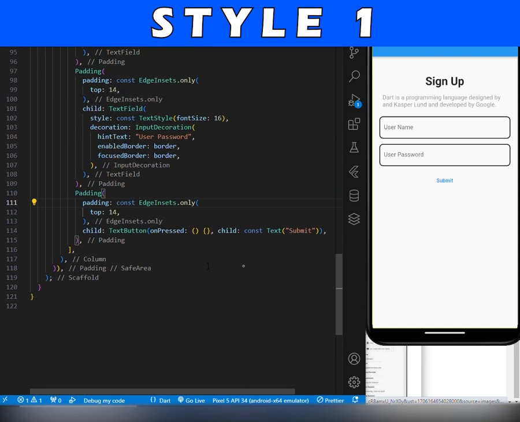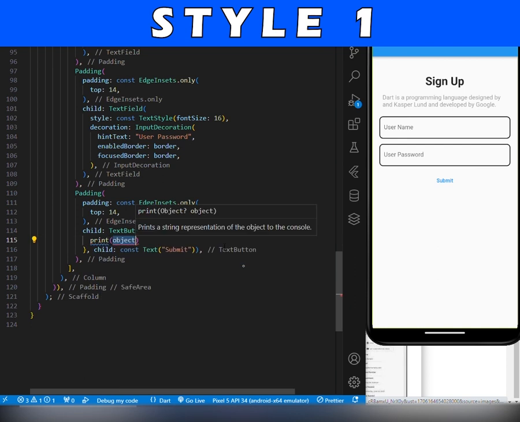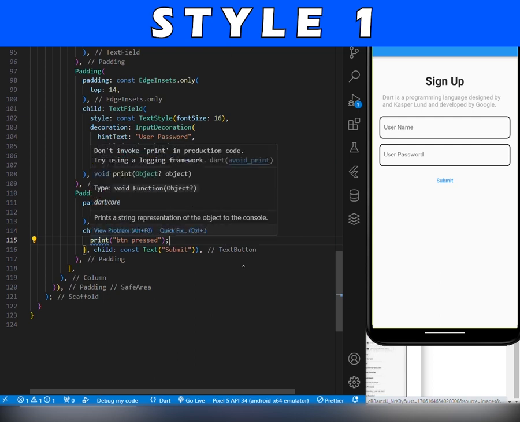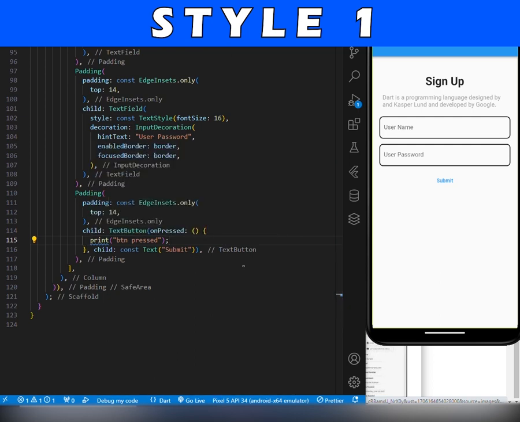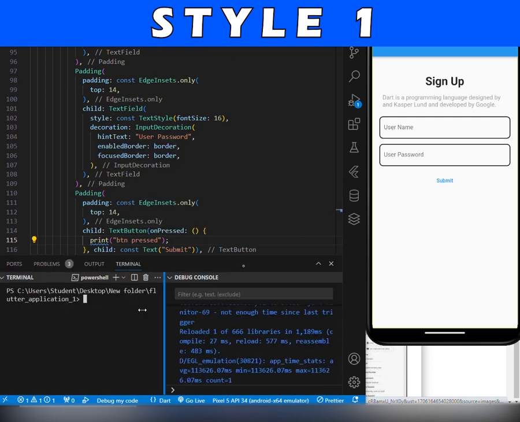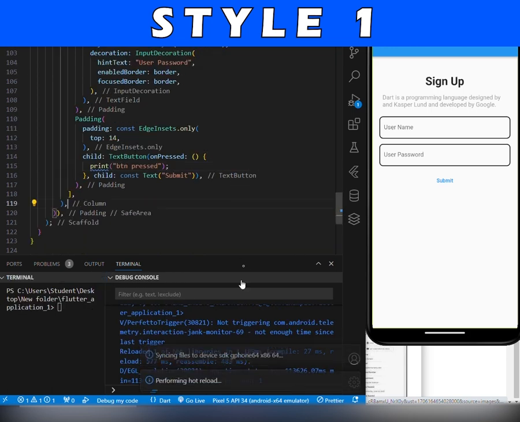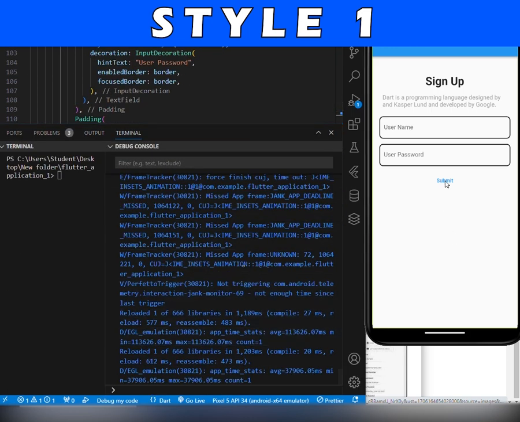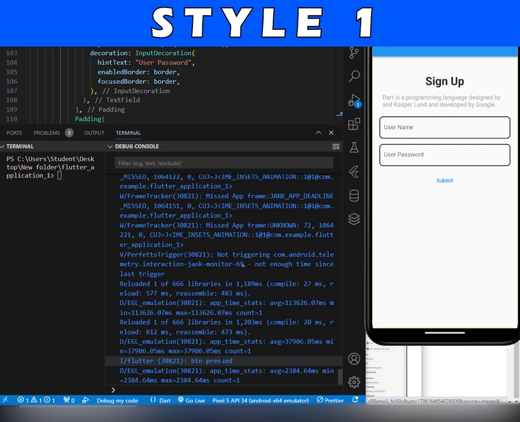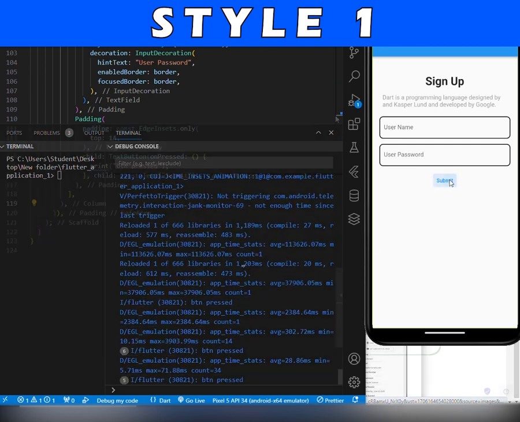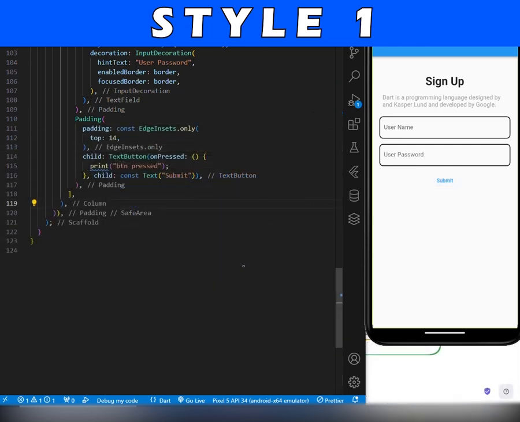Implementing a text button is straightforward in Flutter, requiring only a few properties such as onPressed and child. Text buttons are often used in conjunction with other widgets, such as alert dialogues, to provide users with options to confirm or cancel actions. Developers can customize the appearance of text buttons using themes to ensure consistency across the entire app.